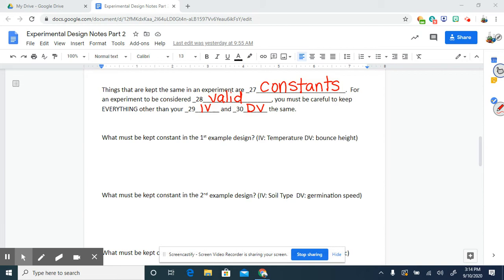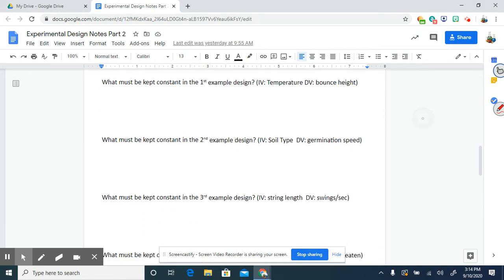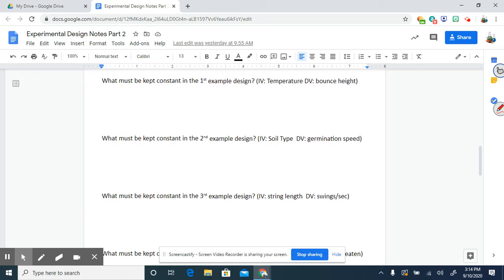So in our first example design, the design that my student did out at New Dominion, he had the bouncy ball and he wanted to see if temperature made a difference. So what things are going to need to stay the same? Well, of course, the bouncy ball. You can't use a tiny little bouncy ball on one day and one of those great big mega bouncers on another day. They're going to act differently. The environment needs to be the same. You can't be in a windy, cold environment one day and a nice, warm, toasty environment the other day. If you're inside, you're inside. If you're outside, you're outside.